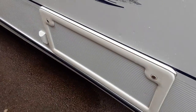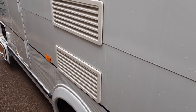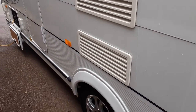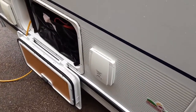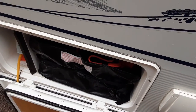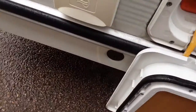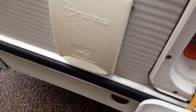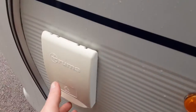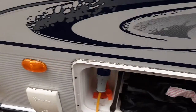Back down the other side of the caravan you've got your storage locker again from underneath the bed at the rear. You've got two fridge vents that allow the fridge to breathe — the top one blows out hot air and the bottom takes in cool air. Behind one of those you've also got a gas flue for when the fridge is on gas. You've then got a three-pin socket for power out to your awning, your battery locker with a 100-pound leisure battery, your mains power lead, the last wind-down leg, a blown air vent for hot air into the awning, and a barbecue gas point at the front so you can have gas out to the barbecue or a cook-up on the outside of the van.